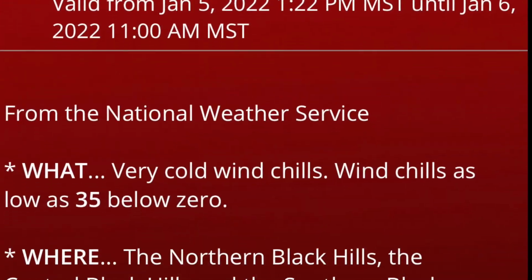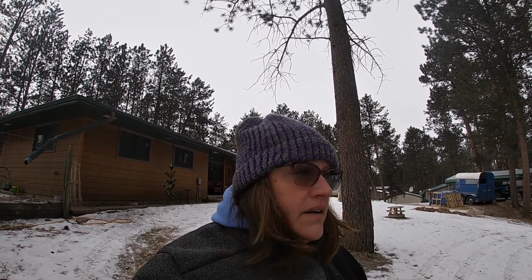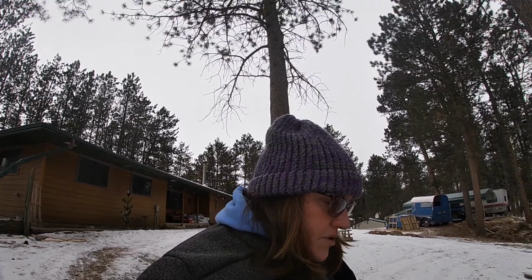So we were at minus 11 degrees this morning. We had wind chill factor. It wasn't that windy, but apparently the wind chill was well below minus 11. And luckily it's not going to last that long. The prolonged periods are more concerning for me and the animals. However, we're at about 7 degrees now, so that's good, and that's Fahrenheit, of course.